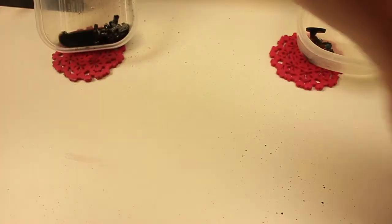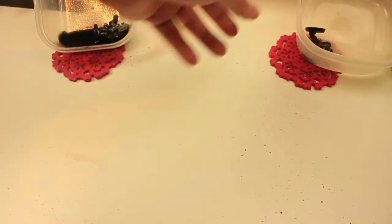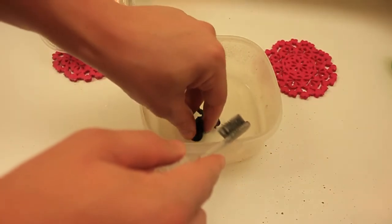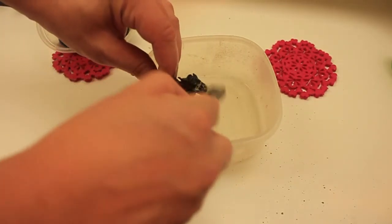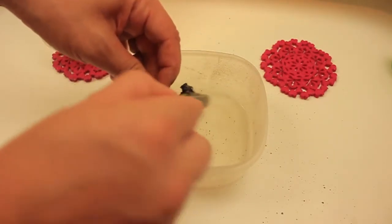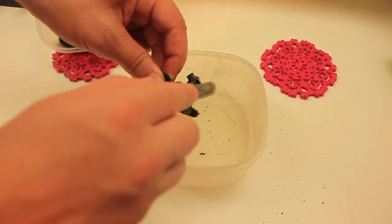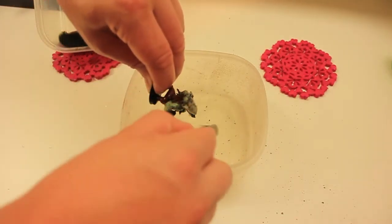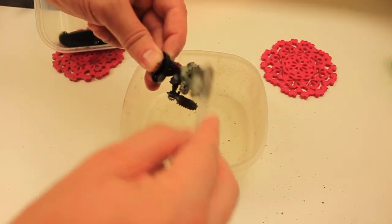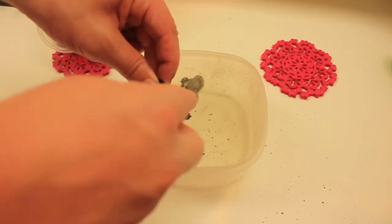Next up is the Super Clean with 11 minutes 24 seconds on the clock. Let's give this a little scrub too. And as you can see, the paint does want to come off. It does involve a little bit more scrubbing. Some of the older paint seems to be stuck. But as it's barely even 12 minutes on the clock now, I think it's pretty effective.